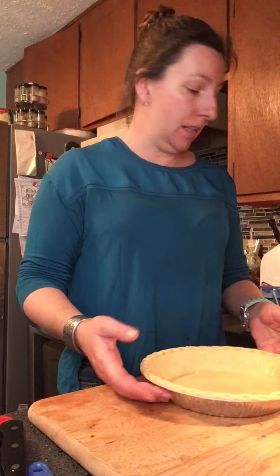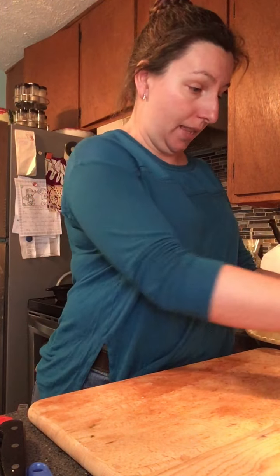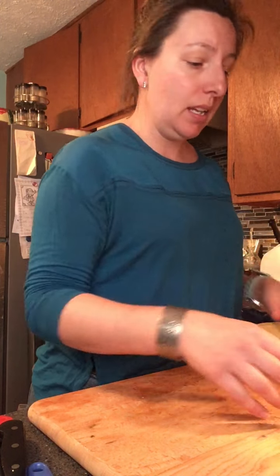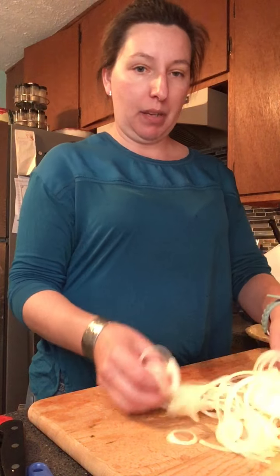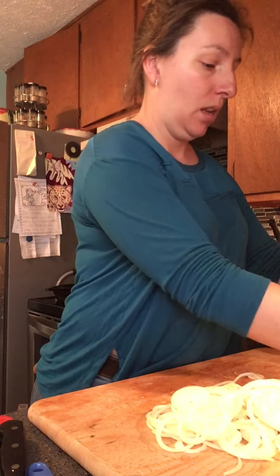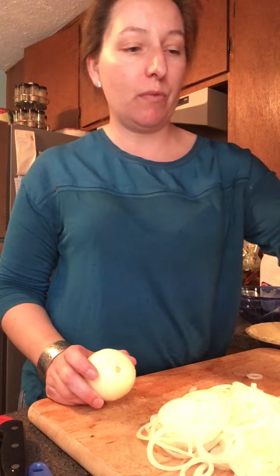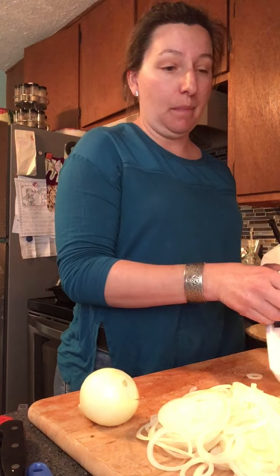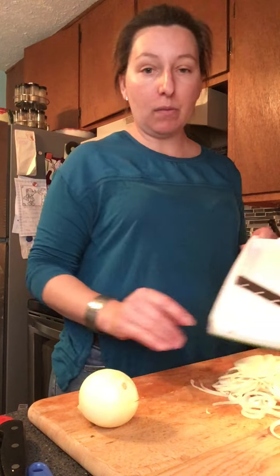And then the next thing we're going to need is 2 medium onions sliced very thinly. Okay, so I've got a bunch here that I've already sliced. It's a big pile of onions. Okay. I had one really big one and one little one. So I'll slice the little one for you.